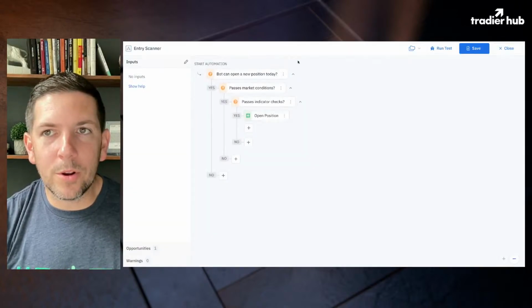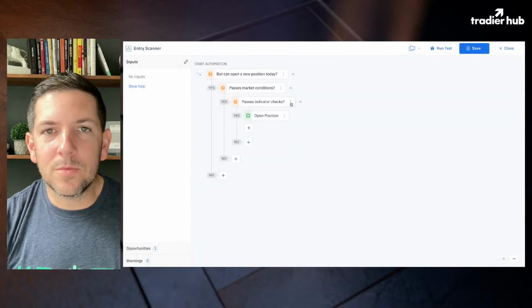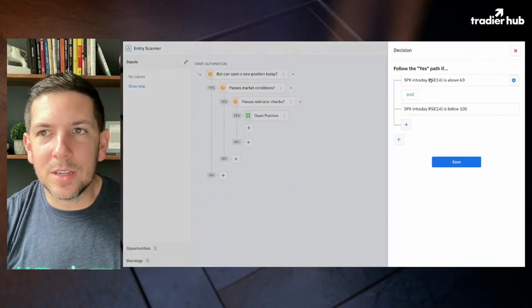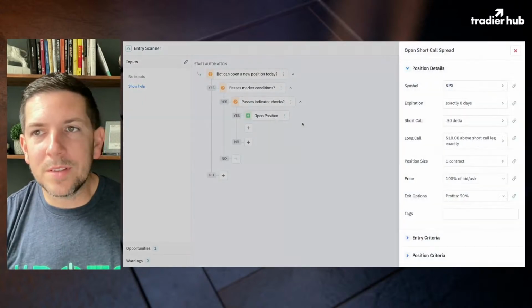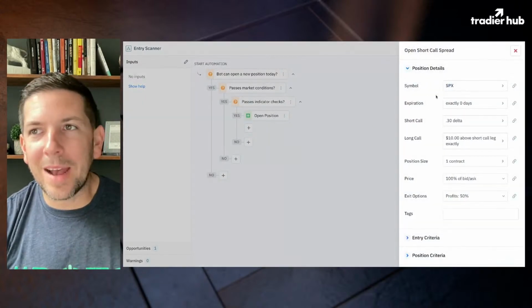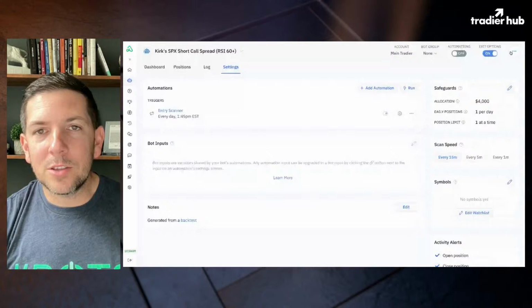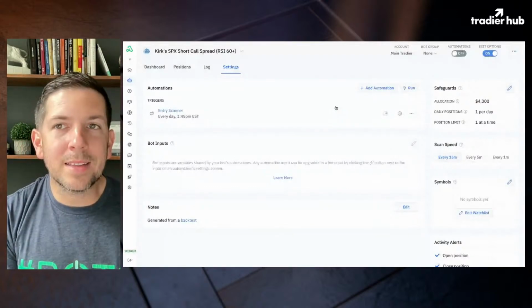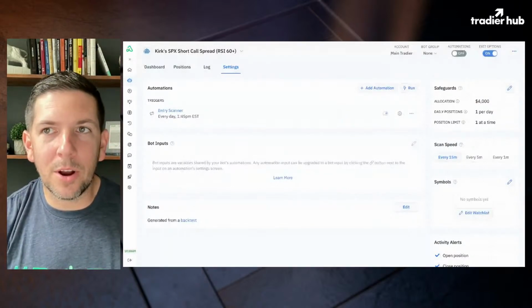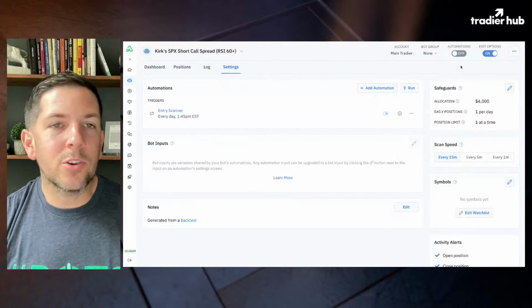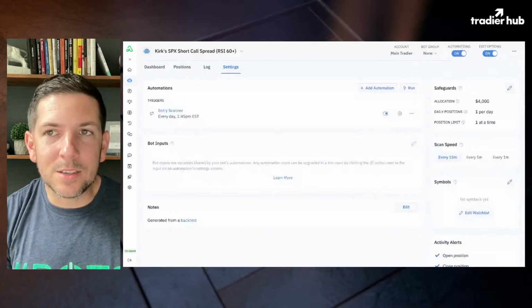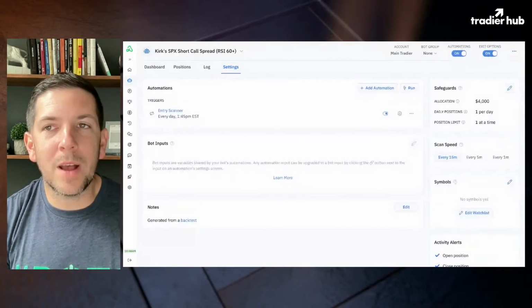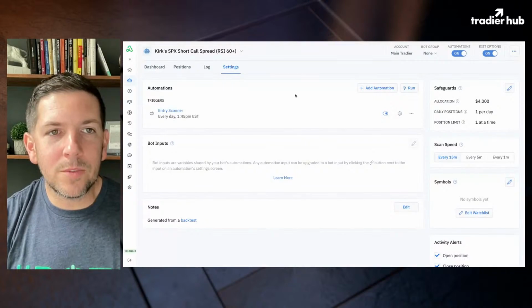So at 1:45 every day, it will check all the market conditions, right? And then it will check indicators, and you can see it's RSI above 60 or below 100. That's it. All the stuff is entered in there for you based on your backtest. It's exactly the same. So you have confidence knowing that what you backtested is now going to be executed in the market. And then you simply go here and you turn on automations. And that's it.